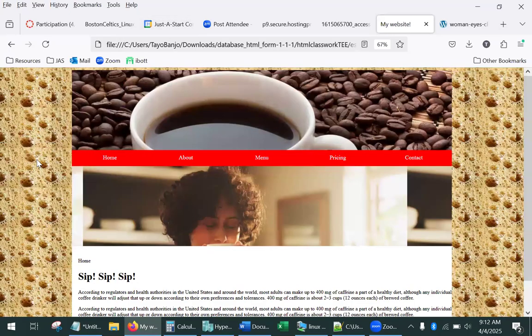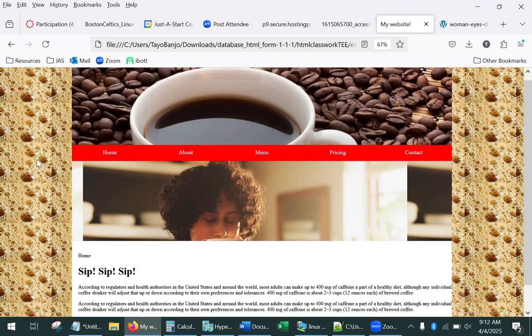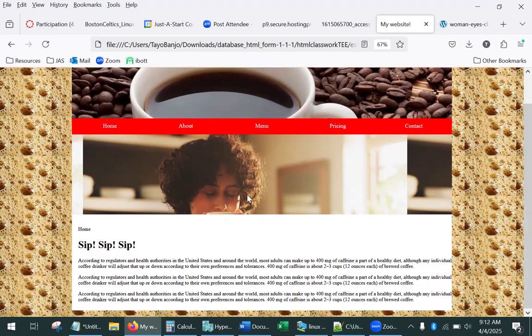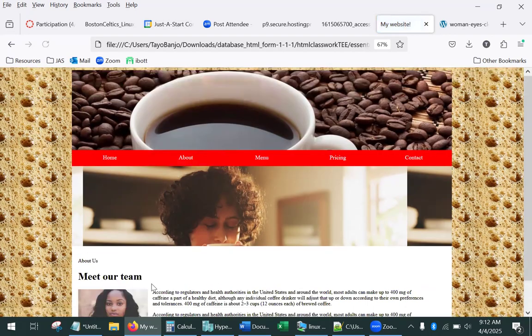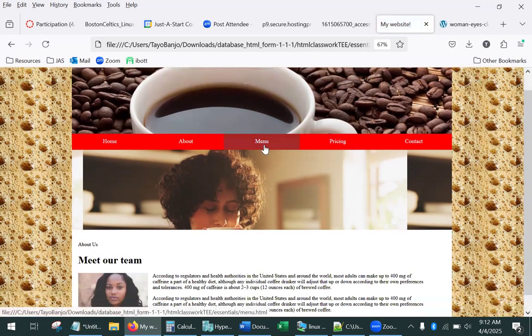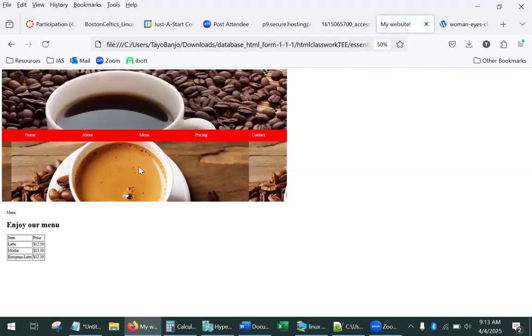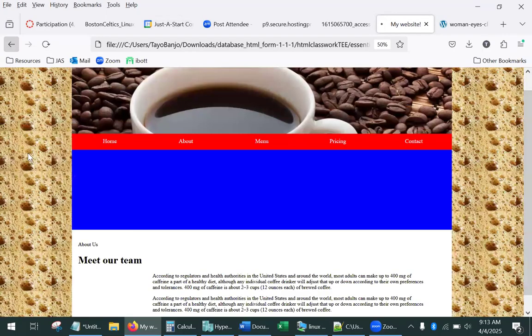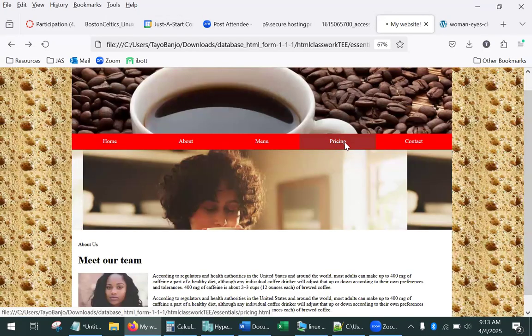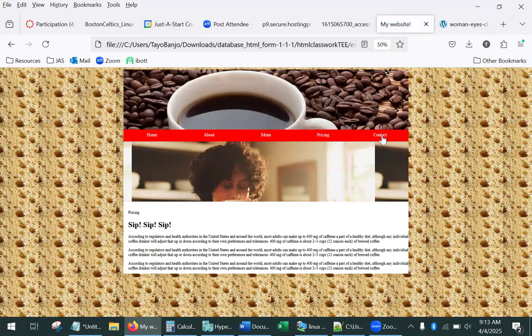Everything has to match on every page you go to. The content area can be different, right? So about is different. The menu area will be different too. This one just shifted for some reason. So then you put pricing. There's really nothing different for pricing now. Contact, you do all that stuff. We also put a background.